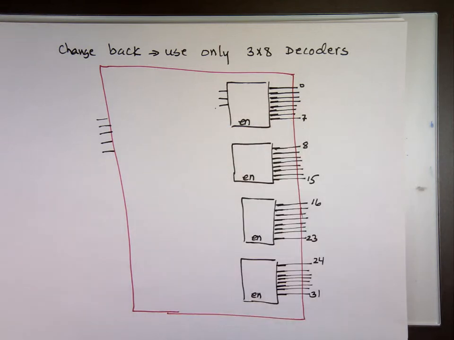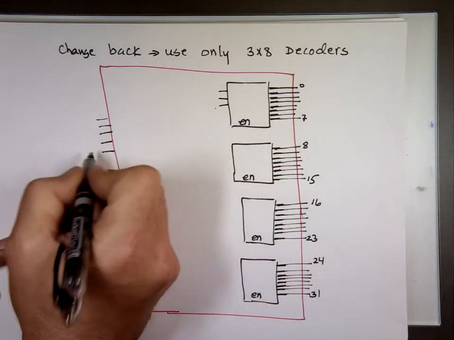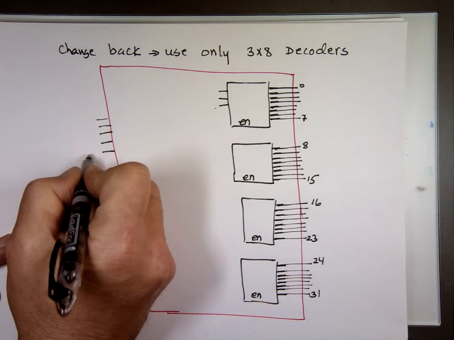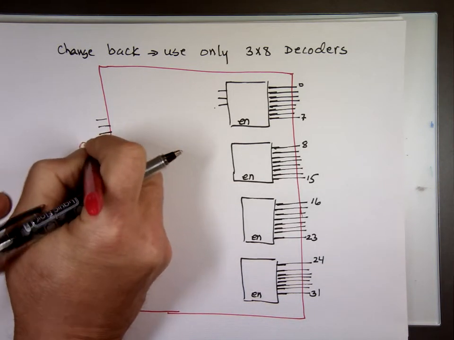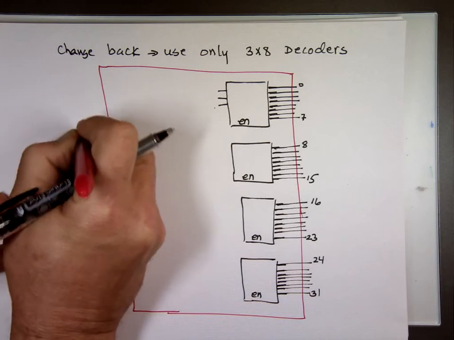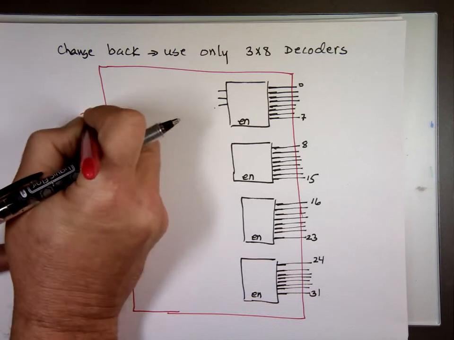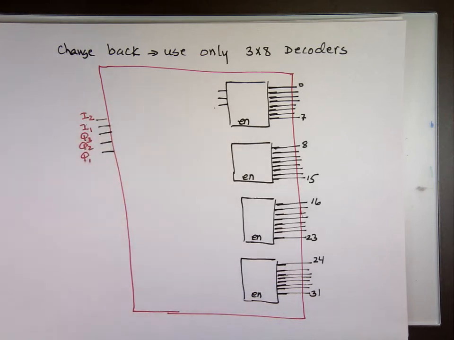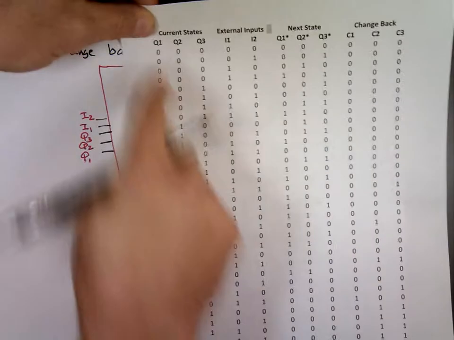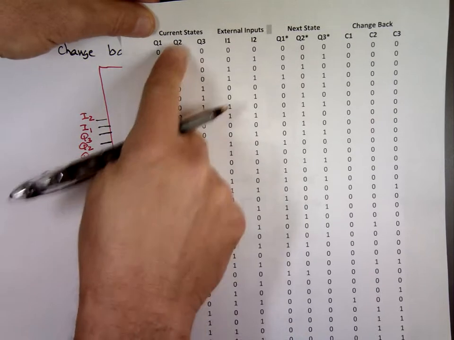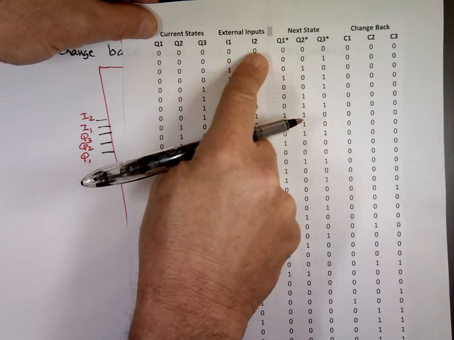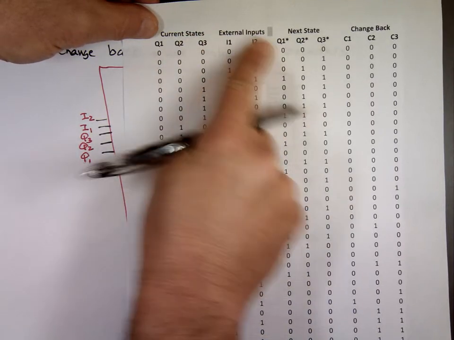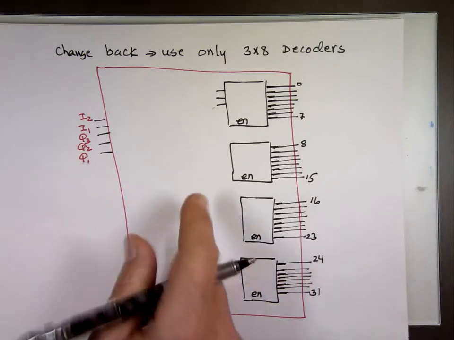So what am I going to use? For my control signals, I have Q1, that's the most significant, Q2, because it's on the left, Q3, I1, I2. I wrote them that way because that's how I label them. This digit has the biggest value on the left. So I'm going to use the least 3, which is these guys, and control all 4 of them.